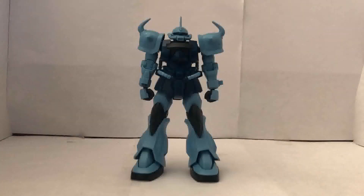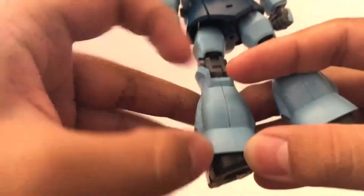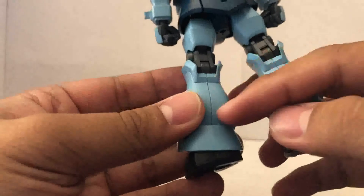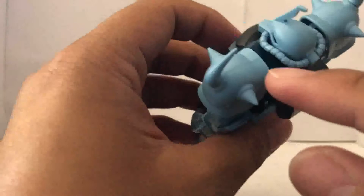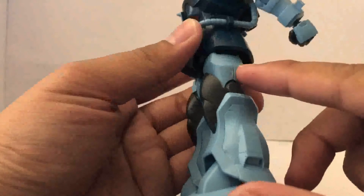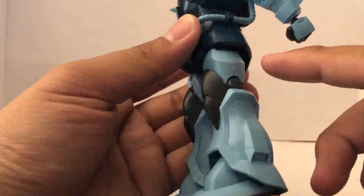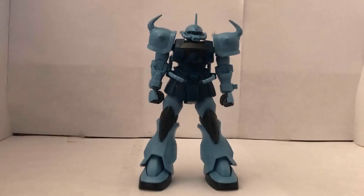Before I start doing some detail painting, let me show you some of the seam lines. There's going to be one right behind the leg — if you look closely and open it up just a little bit, yes, that's a seam line. This one, however, is kind of disguised as a panel line, so they can get away with that. And there's a seam line right up here on the shoulder. As for the thigh parts, this looks like a panel line, so that should be okay.